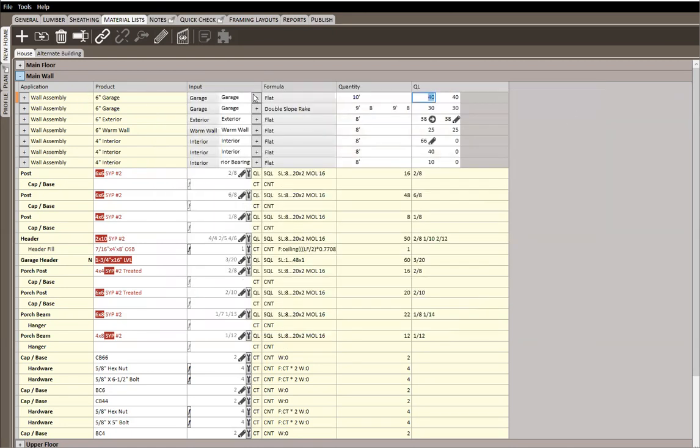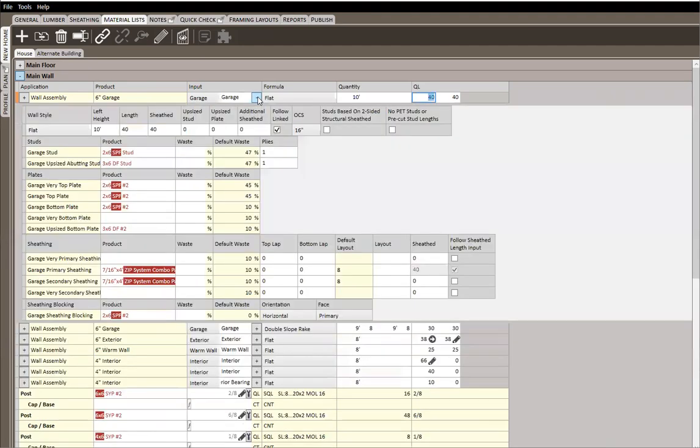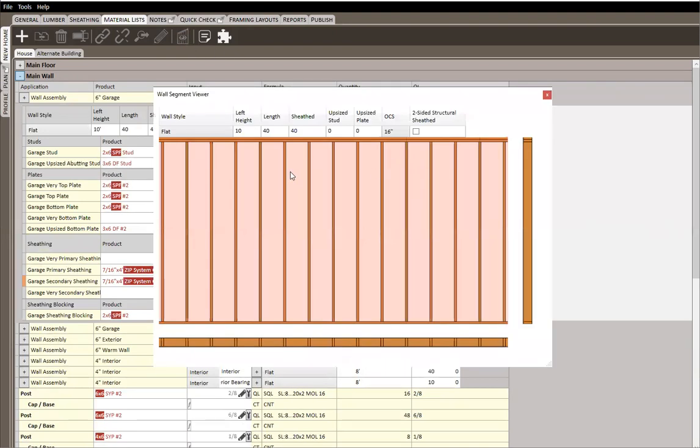So if I expand the wall assembly here and look at the controls, you can see here that the default layout is 8, so it's just using 8-foot panels. Now let's say that I actually wanted it to use 10-foot panels. So I'm going to come over here to the layout, so the default's driving from the profile, and I'll show you that in a moment. But if I come to the default layout, I'm going to say, instead of it being 8, I want it to be 10-foot sheets, so 10-foot panels. So if I look at the wall viewer again, notice that panel break is gone. It knows that the wall is 10 feet high, and so it's going to use the 10-foot panels.